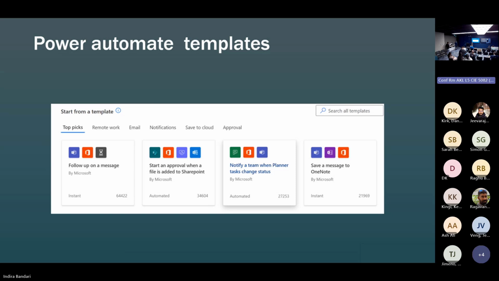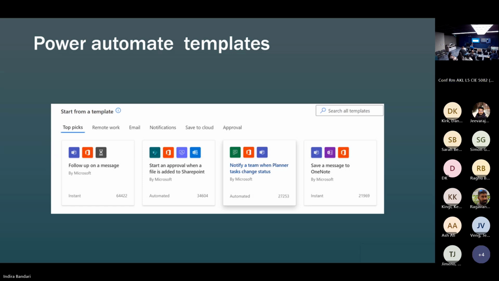So that has the flow itself. For example, "Start an approval when a file is added to SharePoint." What do you think it will do? It starts an approval, with predefined tasks and actions. The trigger will also be there, right? Yes, the trigger is the first one: when a file is uploaded. That is the trigger. An approval process will be defined.